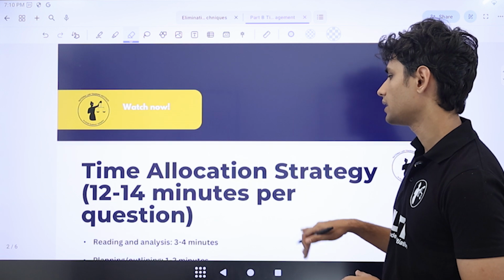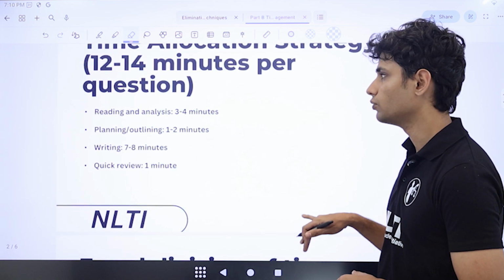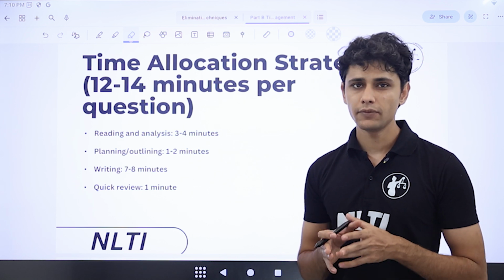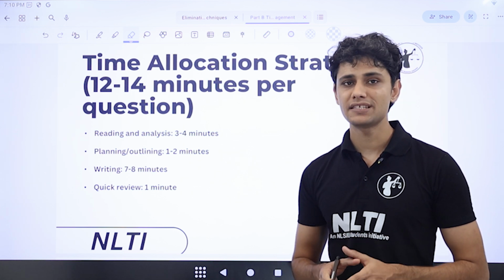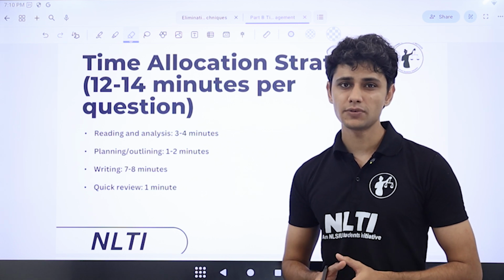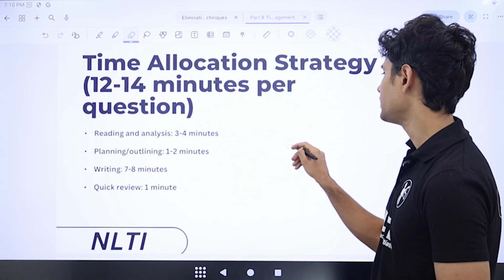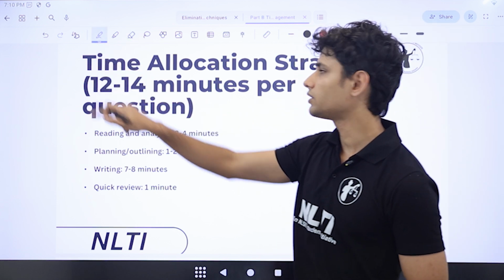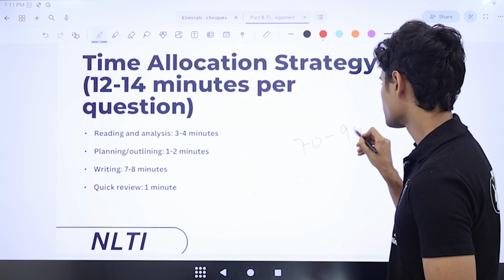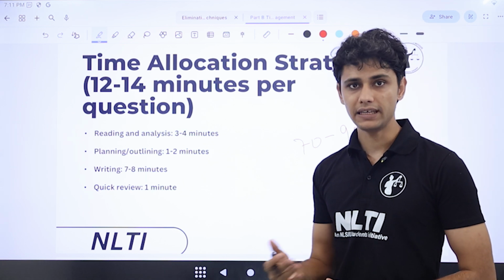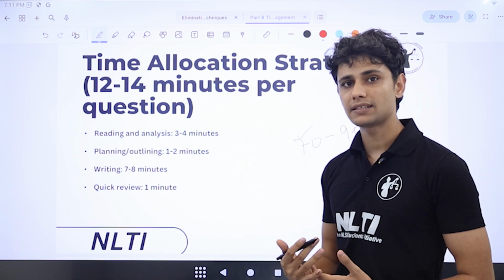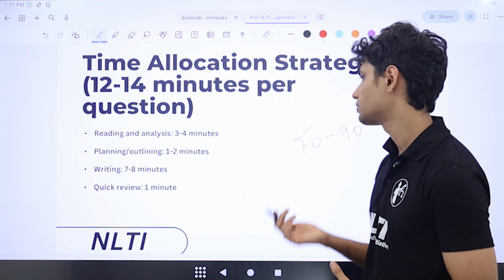Now, first, ideally, how long should it take for you to finish your part B? I think that's the first doubt that many students have. I would suggest that anywhere between 70 to 90 minutes is what you should aim to finish your part B within. The reason to keep such a broad range is so that you're able to factor in your writing speed and other things as well. Because while some of you who write fast can very easily write just as much content in 70 minutes, the other ones might take slightly longer to write just as much content. So you might take 90 minutes.